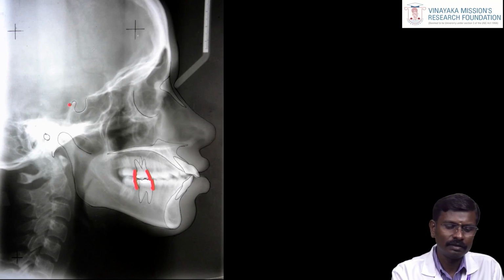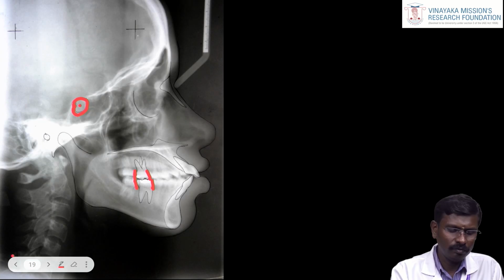This is the sella, the sella turcica. If you want to mark the sella, you complete the circle and place a point at the center of it; that is called S. This is the way to draw the ceph. Can you see one more marking down here? That you have to draw outside the skull.